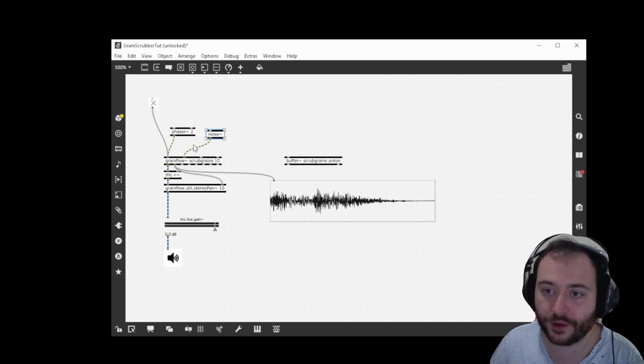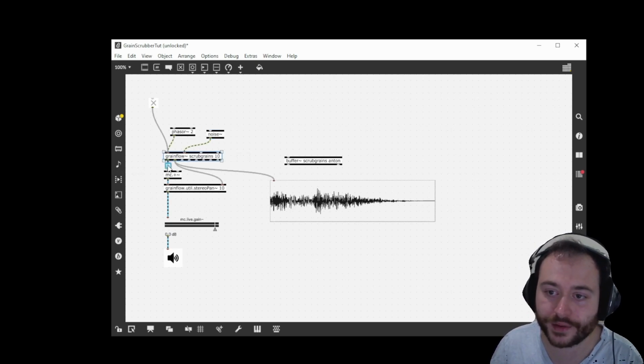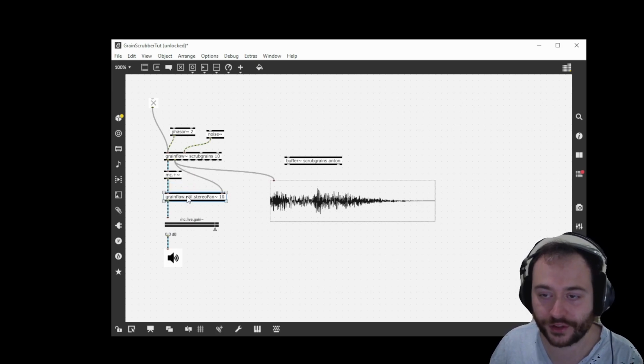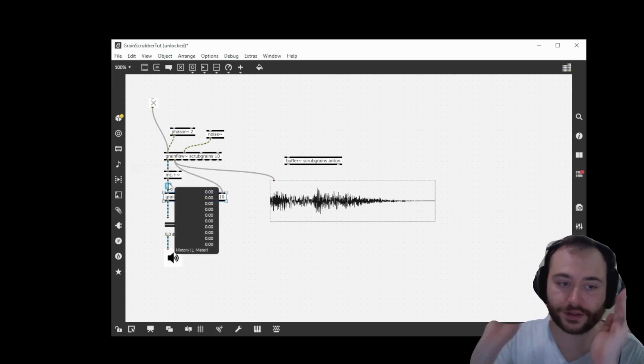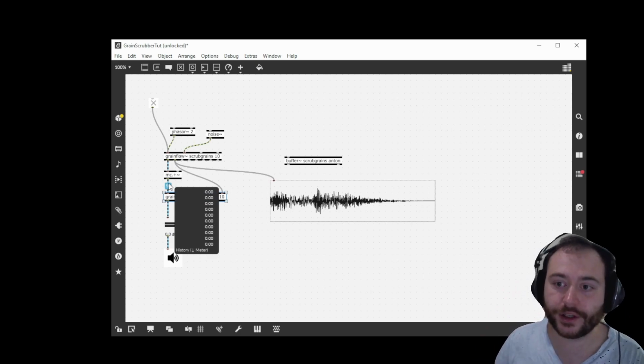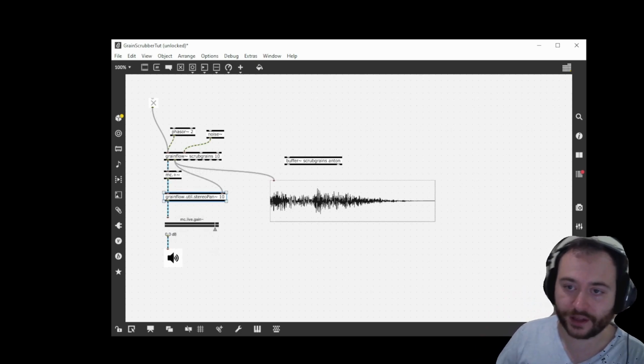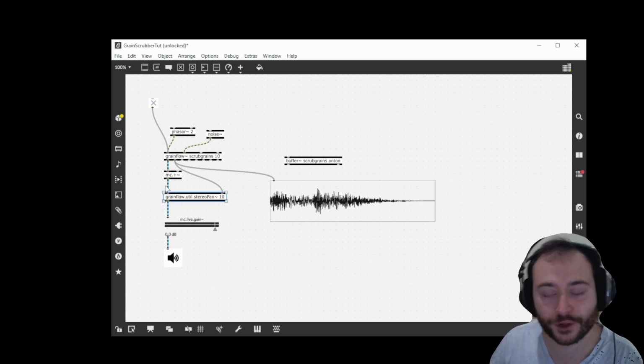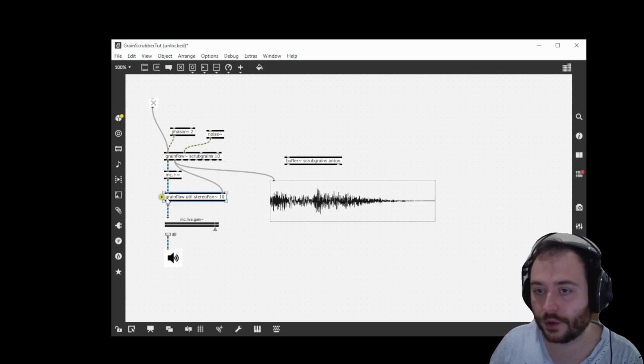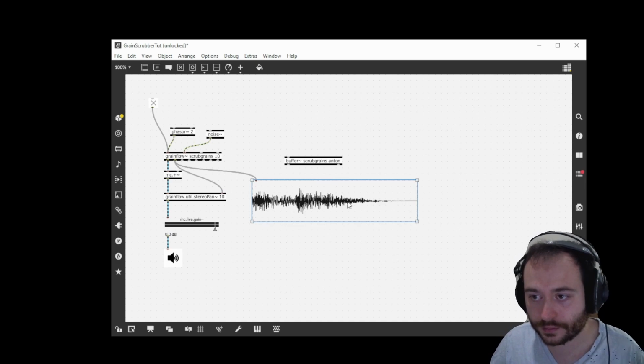With that information, Grainflow is generating these grains, and then we're panning them with this util stereo pan object, which is just putting them in a stereo field so we can actually hear them, because we don't have 10 speakers to audition them individually. And then we're listening to the output. All right.